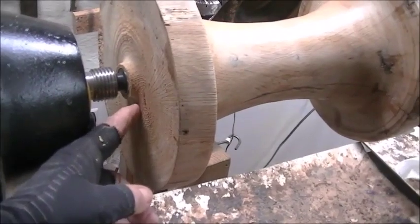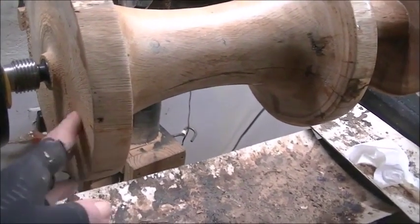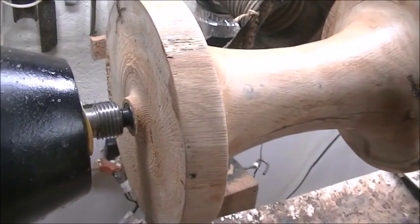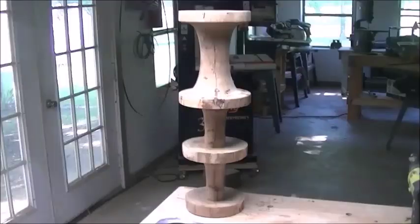What I'm going to do here is drill a hole right in the center and my beaver will go there. Of course, it's all going to be sanded first. But I've got to fill that with something or the Forstner bit won't hang in there. It'll try to walk all over the place. So that's no big deal there.